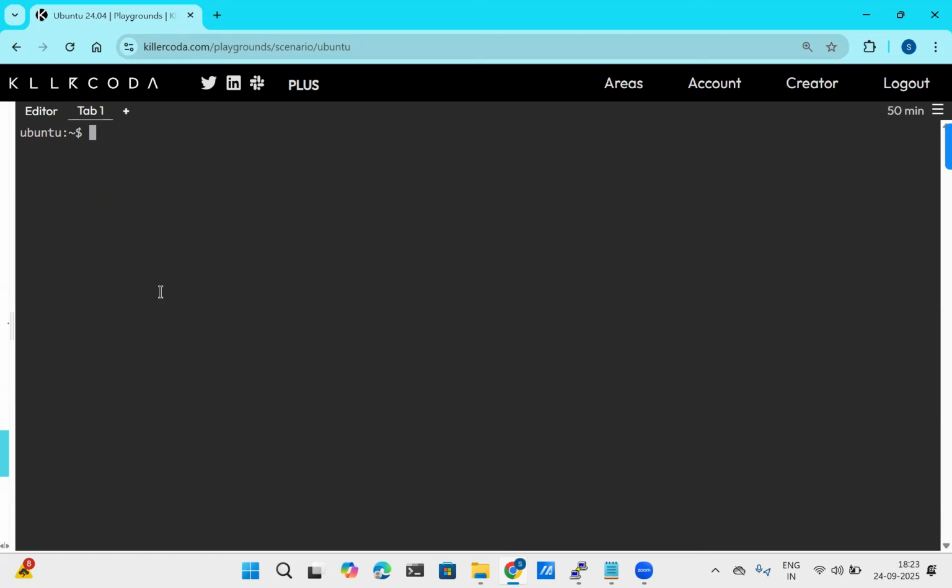Now, I want to add data inside a file. I want to add the data inside a file. So if you want to add data inside a file, we are going to use an editor called VIM. What was that? VIM. So basically in the VIM editor, we are having three modes. How many modes are we having? We are having three modes.